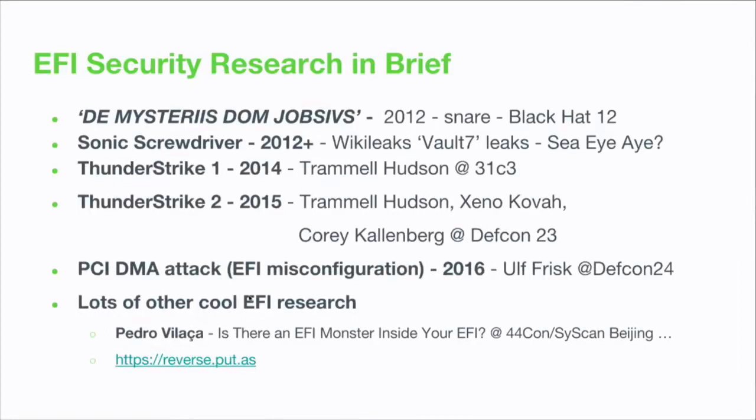Trammell Hudson is going nuts with Thunderstrike 1, really extending on a lot of what Snare did. Thunderstrike 2 took it to a whole new level because now this was a software-based attack. Up until this point, Sonic Screwdriver, Thunderstrike 1, Snare's original work, all required physical access to the system to plug something in, abuse some DMA privileges, take advantage of some problems with EFI, and then get your code running in the EFI. Thunderstrike 2 took that into the software domain. You didn't need to have physical access to the system. You could do it all from software space, which is pretty impressive.